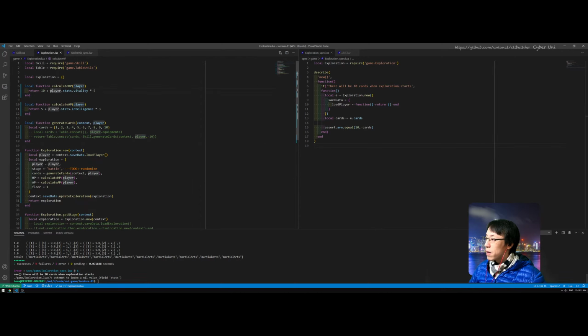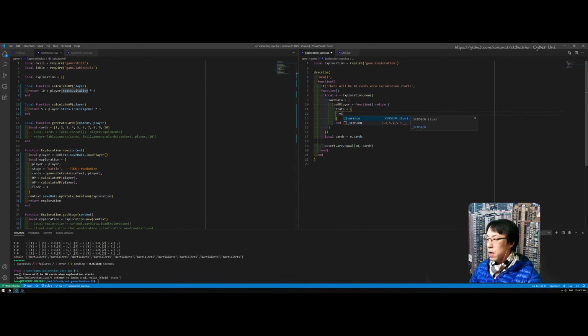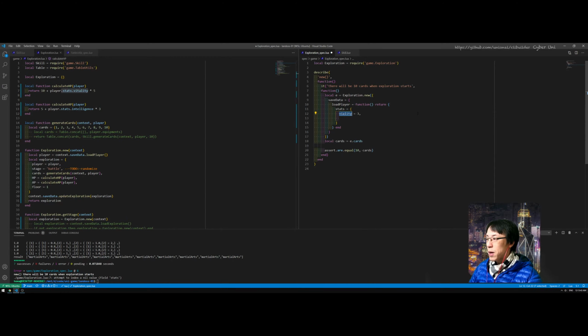Line 7. What? Calculate AP? Oh, okay, so then yes, I need to have some basic information. So have a stats, and the stats will contain vitality equals, let's say, 3. I misspelled it.